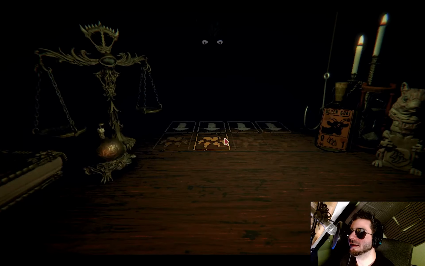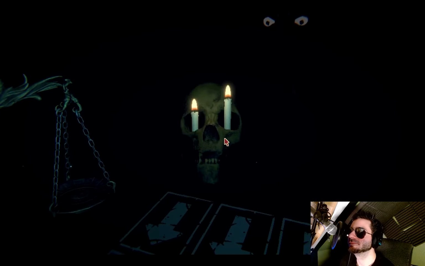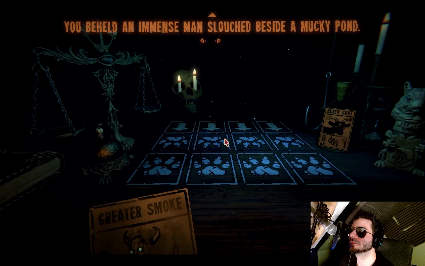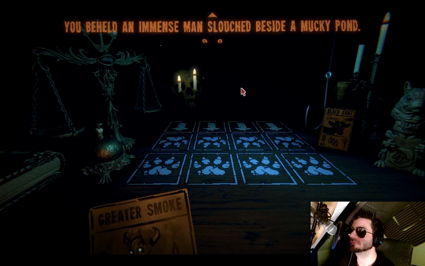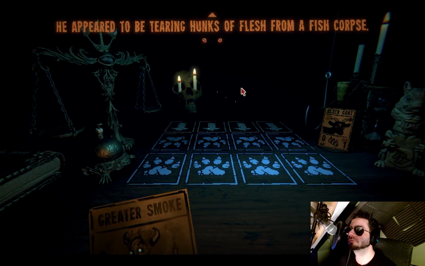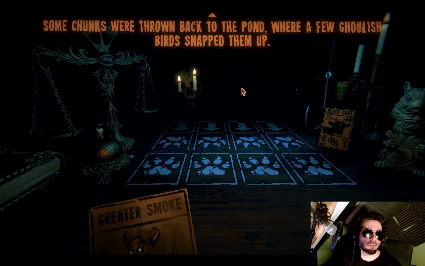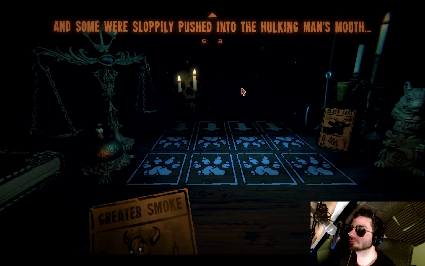Ooh, yeah, this guy. What was the deal with him? I remember the buckets, but oh yeah, you always need to play a squirrel as the last thing on the turn. Right, but only if he shows that he's about to grab a card. Yeah. You beheld an immense man slouched beside a mucky pond. He appeared to be tearing hunks of flesh from a fish corpse. Some chunks were thrown back to the pond, where a few ghoulish birds snapped them up, and some were sloppily pushed into the hulking man's mouth.